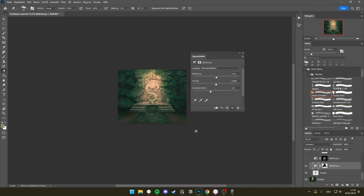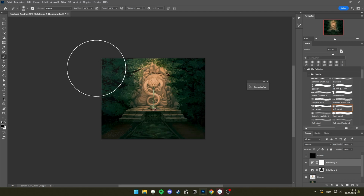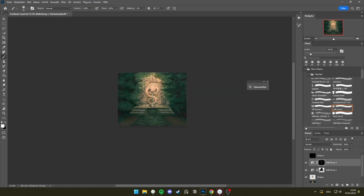So that already pulled everything together a lot more value-wise. It looks more cohesive this way. There is less contrast, so it is less punchy. But we're going to add back in some of the contrast now, in the areas that actually matter a lot more in terms of storytelling. So what I did is another exposure layer, and I added some darkness in the areas around the dragon, around the water here, around the shrine in total, to pull focus to that part.